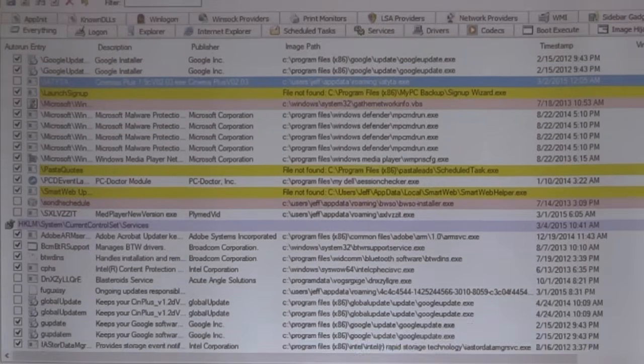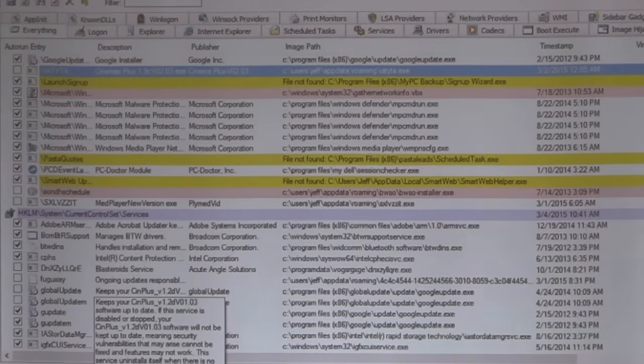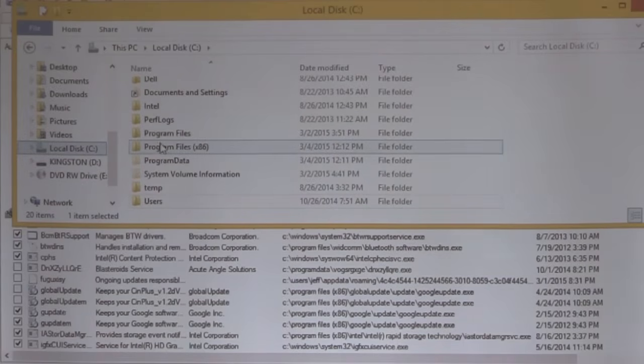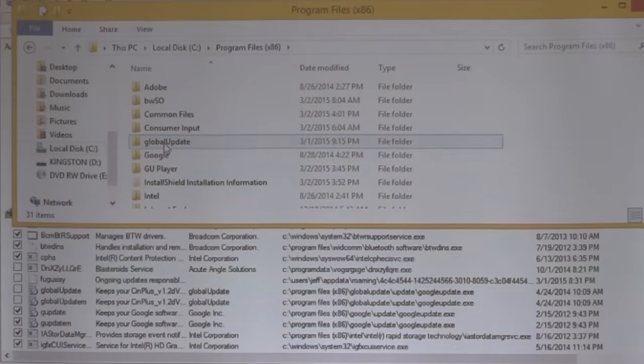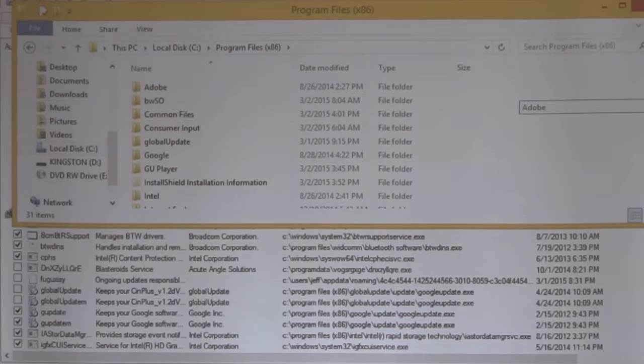What else here? Help me, guys, because I'm talking, a lot of times I'm missing things. Would you like Blastoise? That one's still there, yes? So let's go to program data. This time we're going to go to C, program data x86, yes? And where are we going to go? Right down here. Is that another BWSO file up there up top? All those BWSL there's code one files, there.